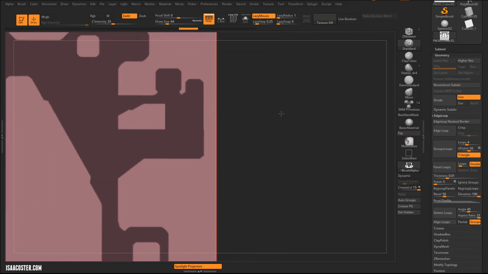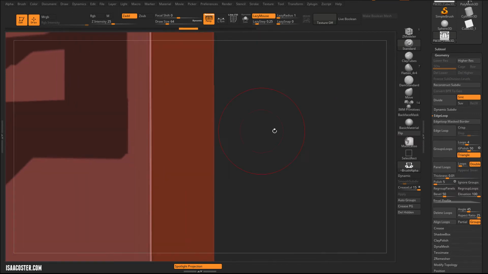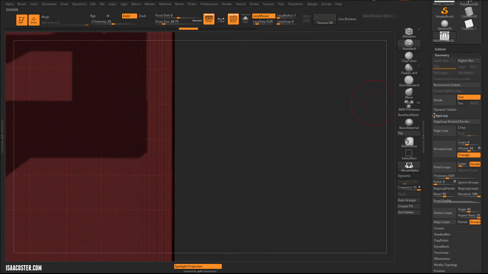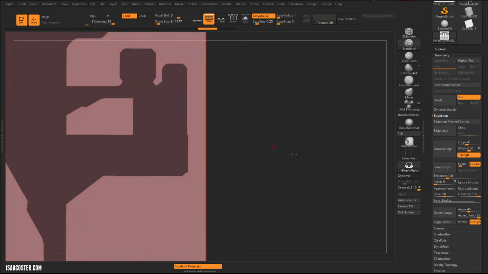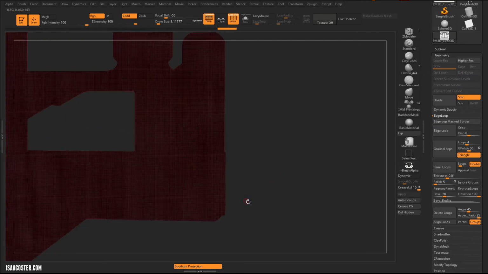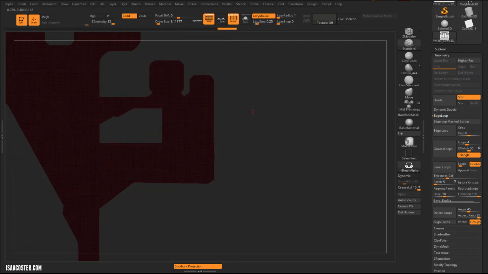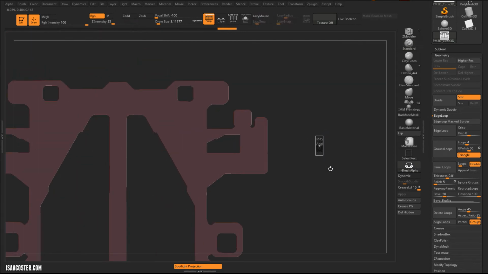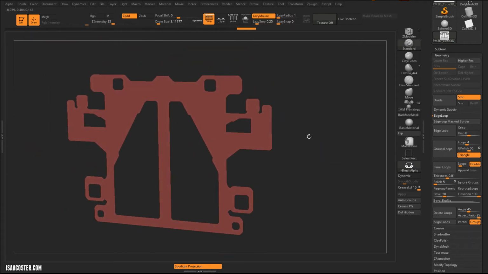And what that's going to do, if I zoom in a little bit and turn on my polyframe, is it's going to give you a very small edge loop right at the border of this object. So you get something that's a little bit cleaner on the edges. It's not just punched out of the existing geometry. You get something that's dedicated. So now that we've got this, we probably can get rid of the other thing, right?